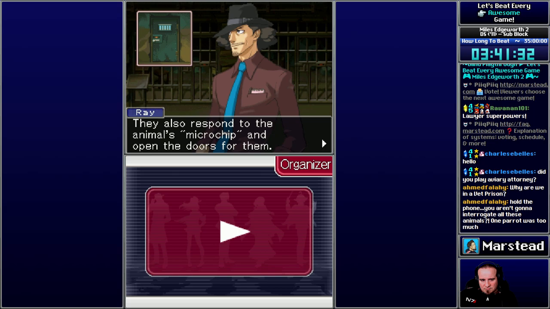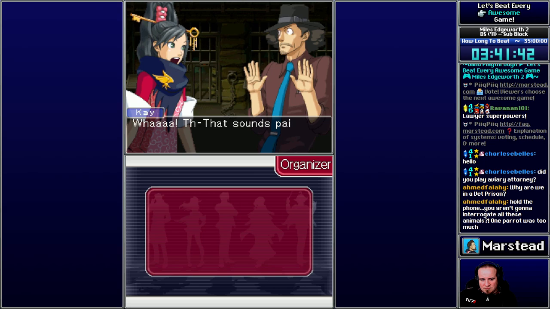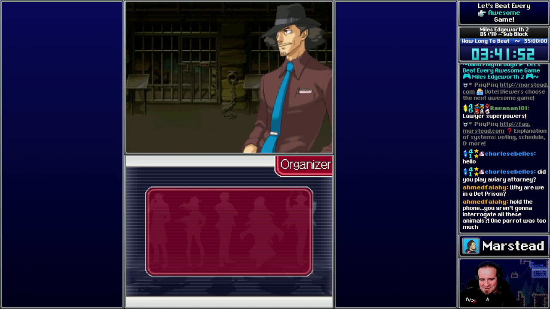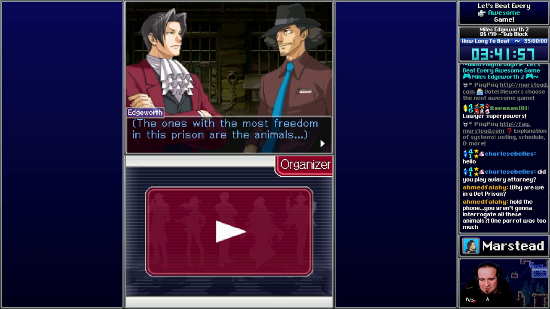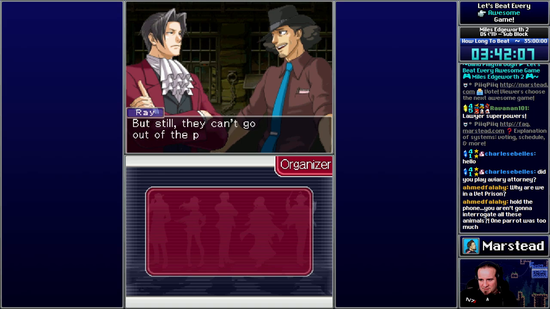There should be a log. Since the animals aren't criminals. Is that ironic? It's ironic if you expect that animals would be caged. Okay, yeah.